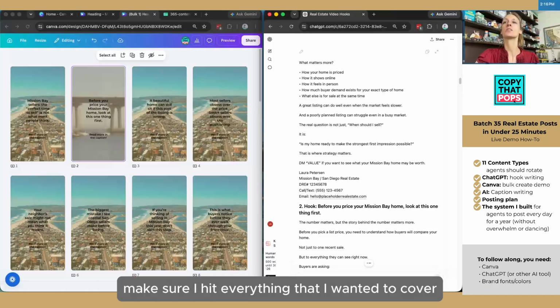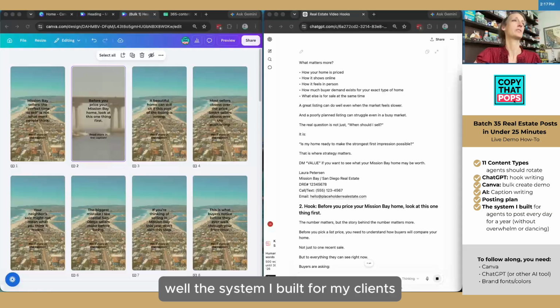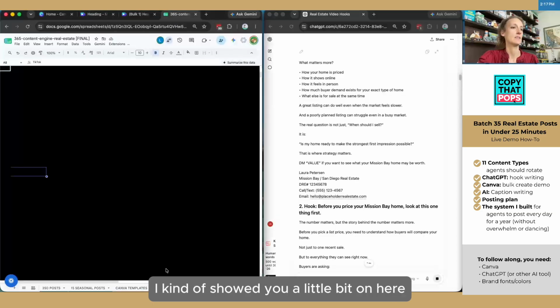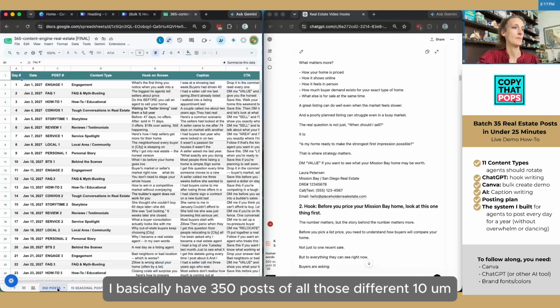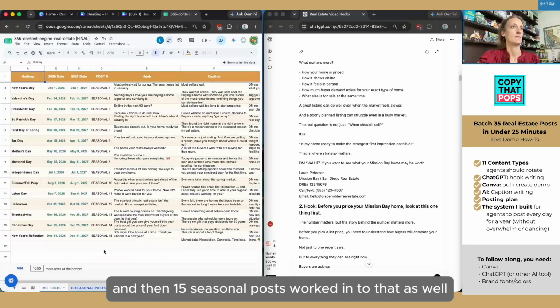Let me make sure I hit everything that I wanted to cover. 11 content types, ChatGPT for hook writing, Bulk Create, AI captions, and the system I built for my clients, which I showed you a little bit here. I basically have 350 posts across those 10 categories, and then 15 seasonal posts worked into that as well.